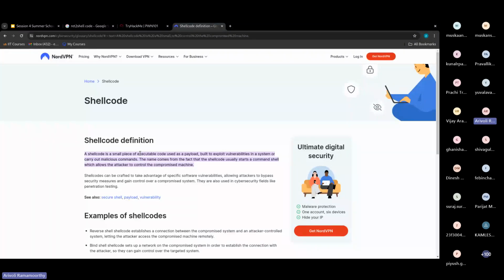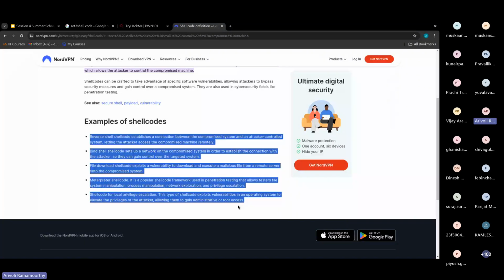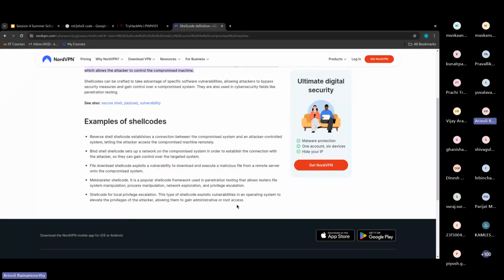So these are some examples. I don't think you guys will be able to understand this yet. See, so what happens here in this first example is, let's say I have access over a shell in someone else's computer.